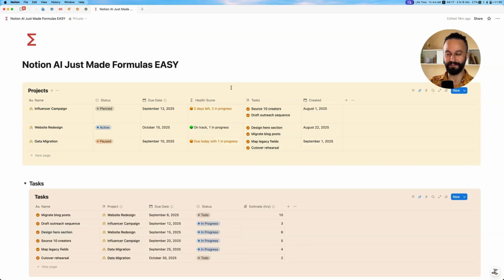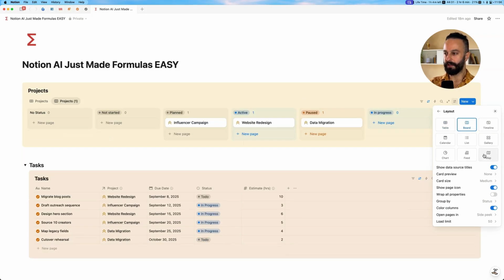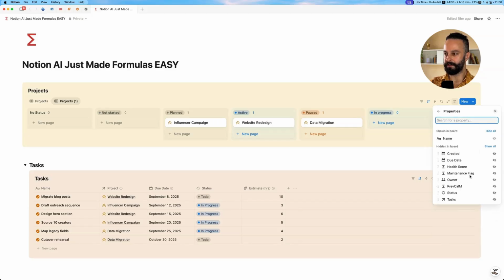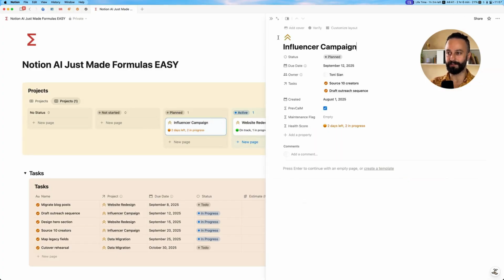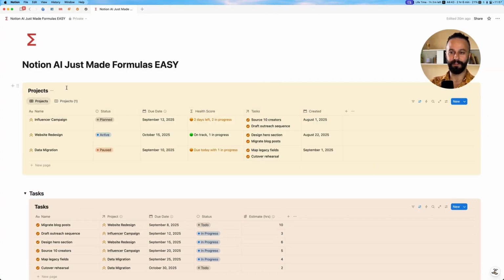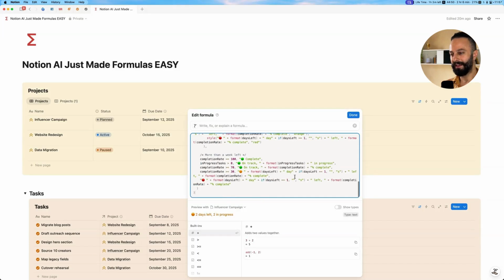How amazing is this? So like if you're a project manager, you can imagine if you're looking at this data from like not a table view, maybe you've got a Kanban view or a board view. And in that view, you just want to see this health score from the outside. So you can just scan through the columns and just see from the outside without having to click into the project, what is the status? Super handy, I mean, just look at this formula. It's crazy. And did you see how it started to correct itself?